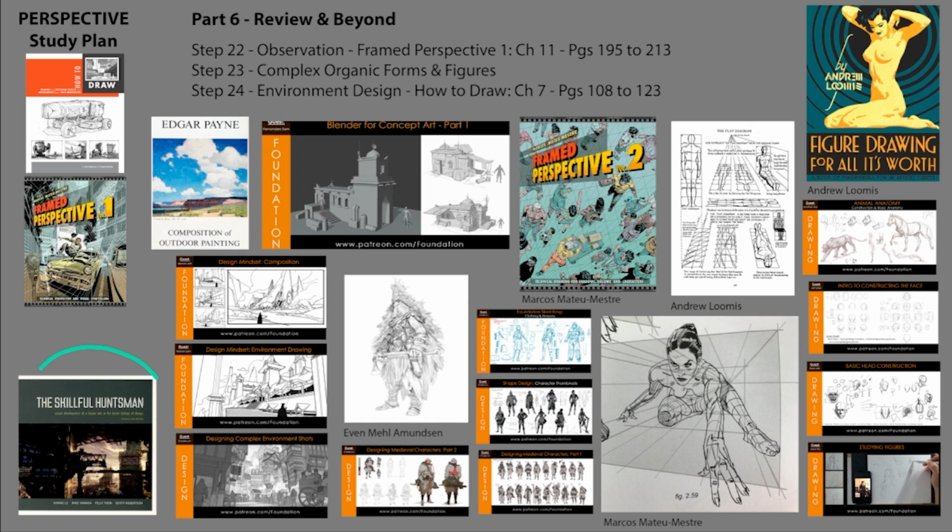And finally, I would highly suggest Skillful Huntsman as a next step in your studies. Skillful Huntsman goes over the whole process of world building, covering characters, environments, vehicles, objects, props, and so on for a short story. So that will also be a great book. I haven't done a review on the book, but potentially when you're watching this, the review is going to be out on my channel.